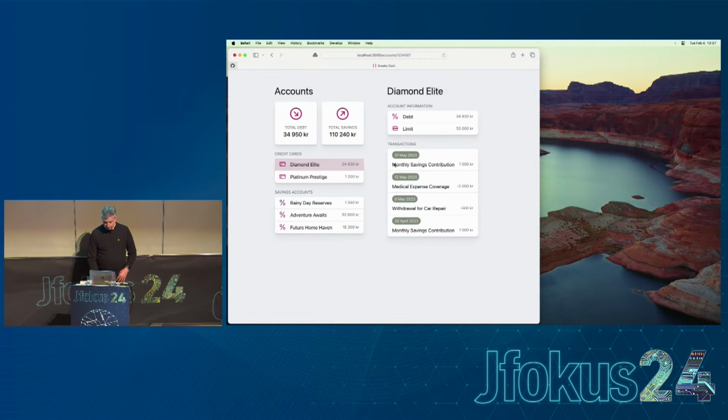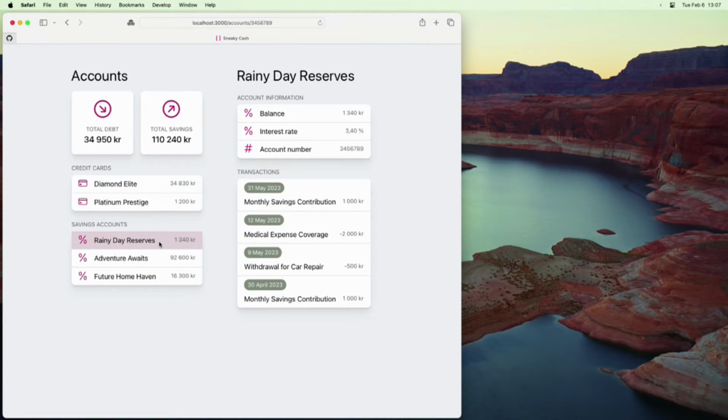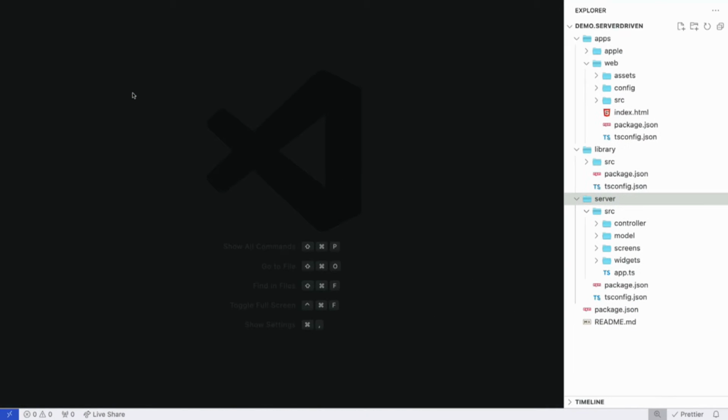And if we click on one of the accounts, you get more information about some details, or maybe the latest transactions. And we can do the same thing with the savings account here. And up to the left, we also have some widget-like things, where you can see the totals and the trends of your accounts. Now, pretty small application, but hopefully this will be enough to show you our message today and get it across to you. So let's take a look at the code.